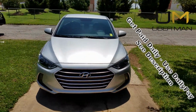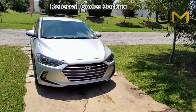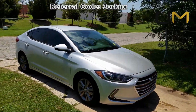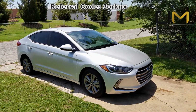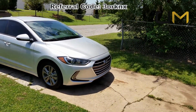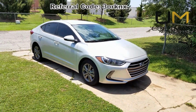So this is the new body style. This is the completely redesigned Elantra for 2017. It's a tad bit wider. It's a tad bit longer. Body styling has changed, although in my opinion, it's still very recognizable as an Elantra. It got a little bit of a facelift. It got a much more angular look versus the older generation's curved body style.